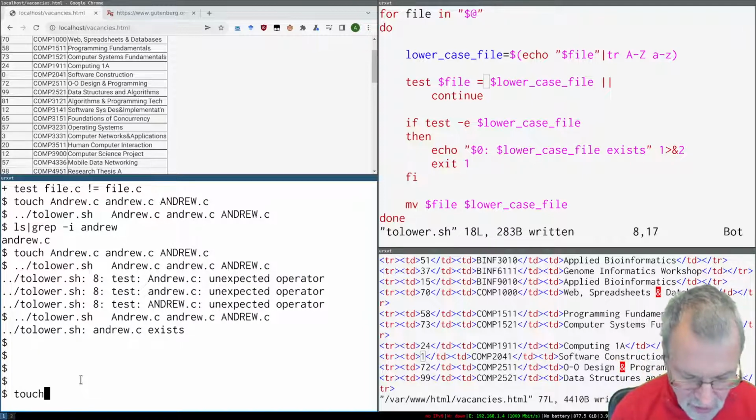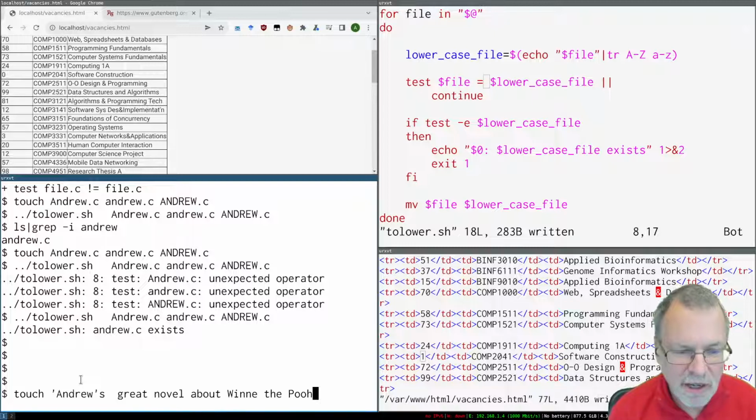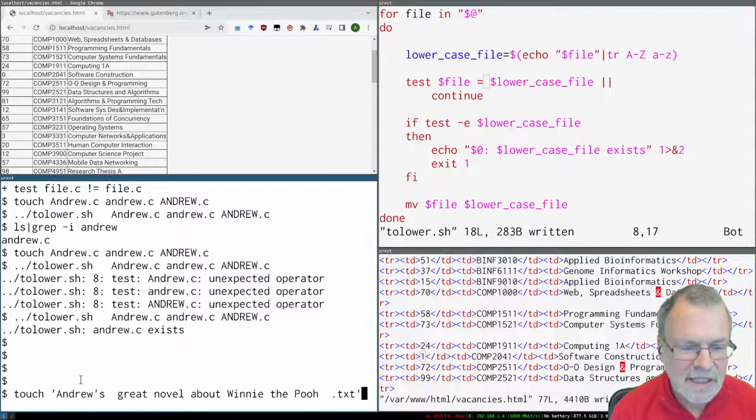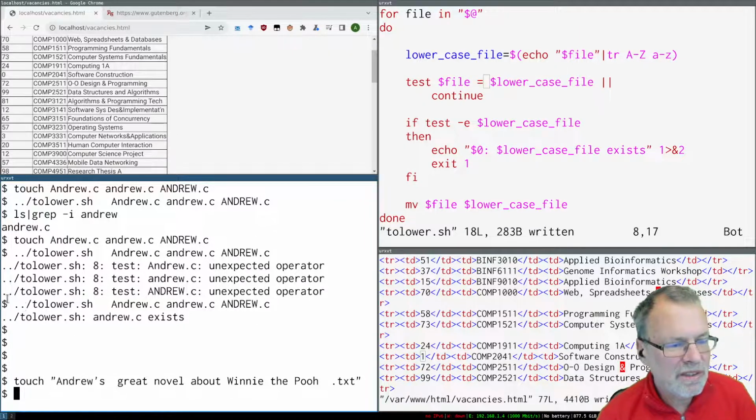Let's create a file called, so I'm writing a successor to A.A. Milne's Winnie the Pooh. It'd be better if I could spell Winnie. Sure. With a single quote in the name as well. There we go. Will that work with the script?